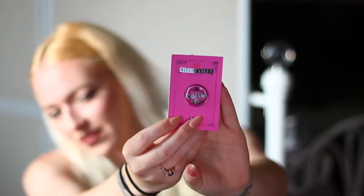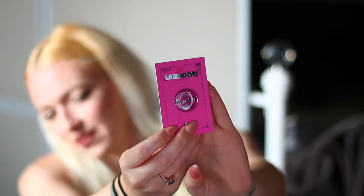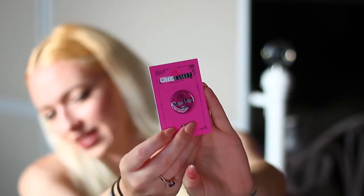Oh, self-love club. That's actually super cute. So we just got a little badge there. I'm hoping you can see it properly. It's difficult with the light, but yeah, that's so cute. I love it. Little pin. Is it a badge? Is it a brooch? Is it a pin? Let me know down below what you would call it. I'd call it a badge, but I don't know. People call these things different things.